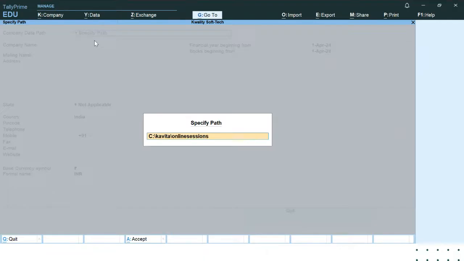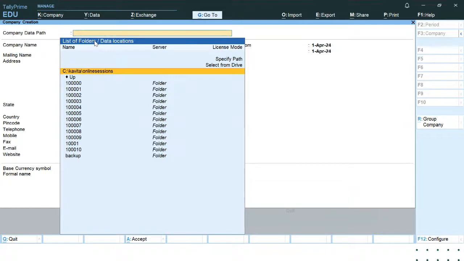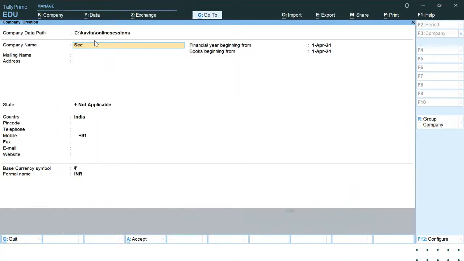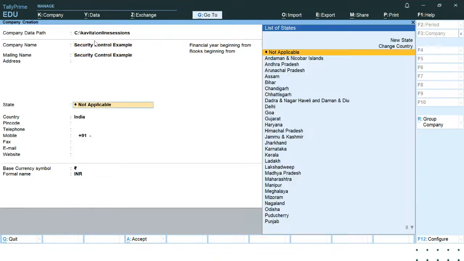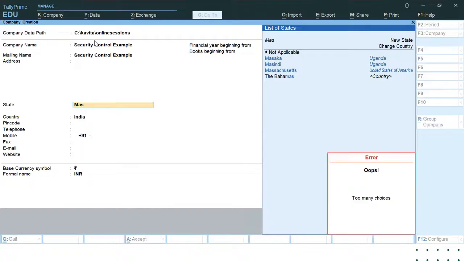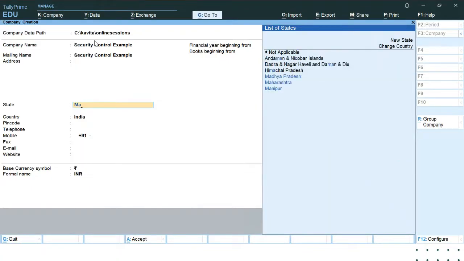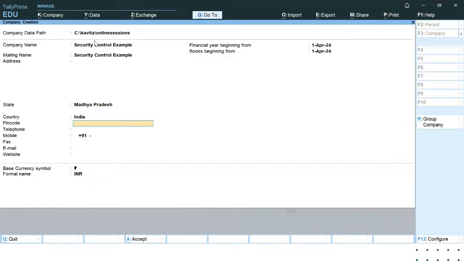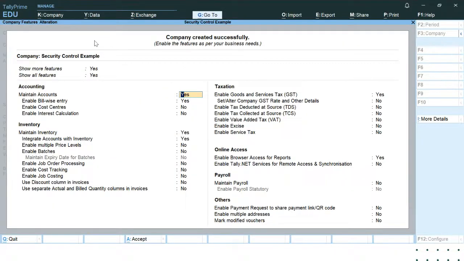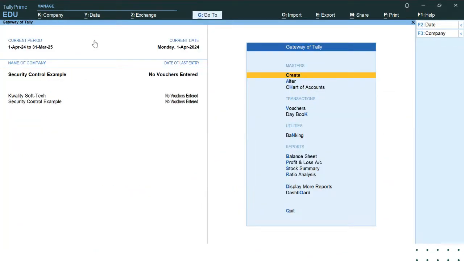Today I'm going to save my company in this location. Company name, for example, security control, Madhya Pradesh. Then Control A. Today we are not going to learn any feature from this screen, so I'm pressing Control A.